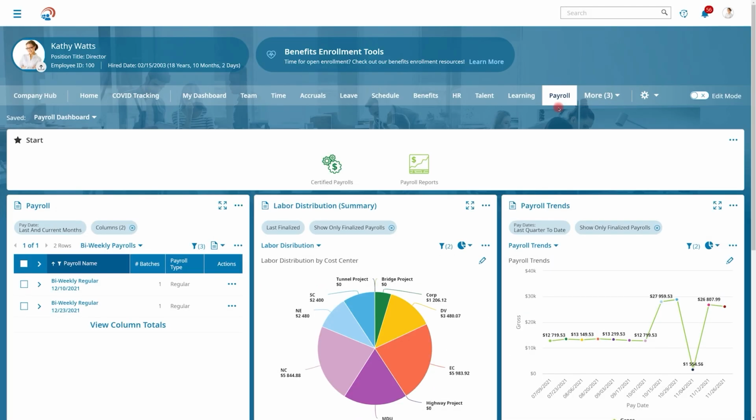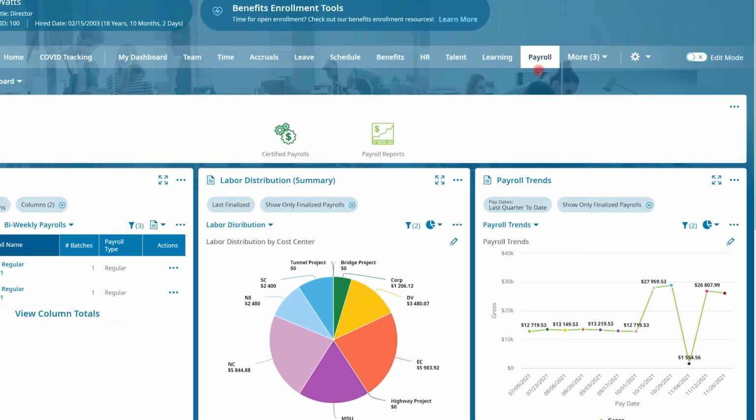Let's begin by taking a look at how you would be able to process your payroll with this solution. Here on the payroll dashboard, you can create functional charts to drill down into your payroll information. And keep in mind that you can determine what reporting and metrics you would like to have available right here at your fingertips, which can then be displayed here on your dashboard.